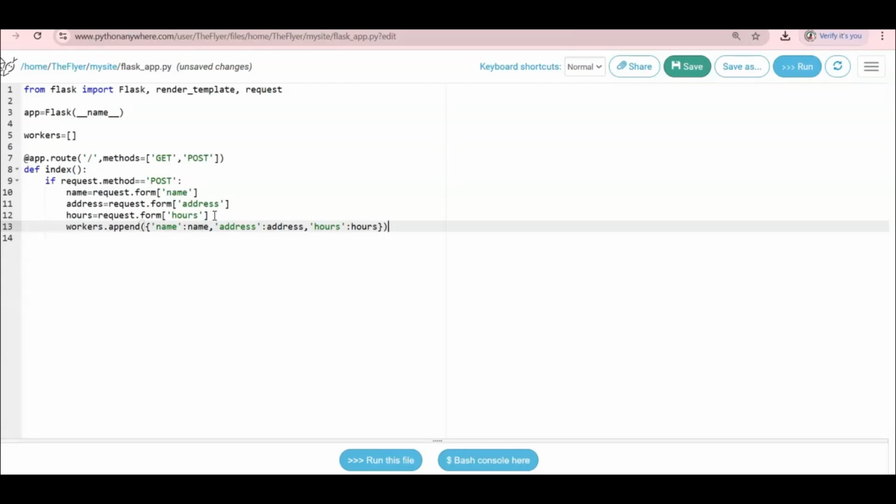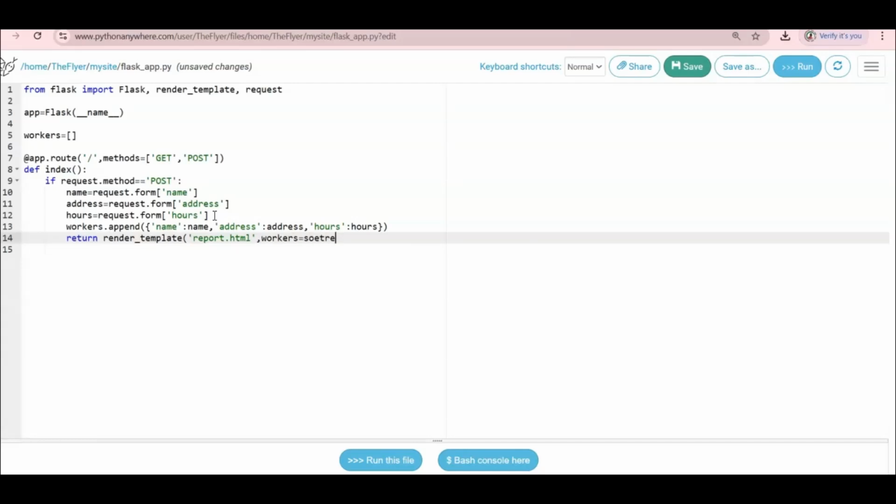The next part is we're going to return this to the main code, and call render_template as part of our route to call the report HTML, which we create later on as part of the process. So we need to put here workers equals sorted. We're going to sort the workers, and then we have the key equals to.